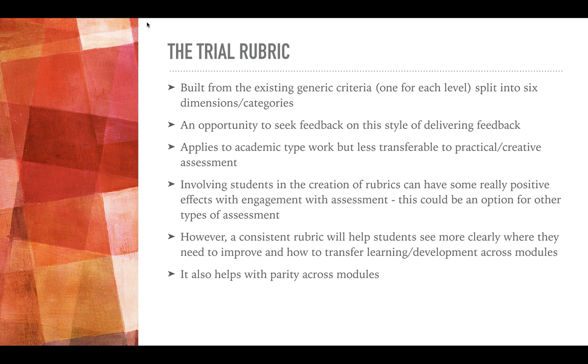Now, the rubric we've made is built from our generic criteria, which generally applies better to academic type work and is less transferable to practical and creative assessment. So that's what we're going to use it for the time being. In the future, if students really enjoy this kind of feedback, we would like to involve them in creating some rubrics for more creative and practical assessments, because it's been shown that if students are actually involved in the creation of this, they tend to engage more with the assessment and do better.